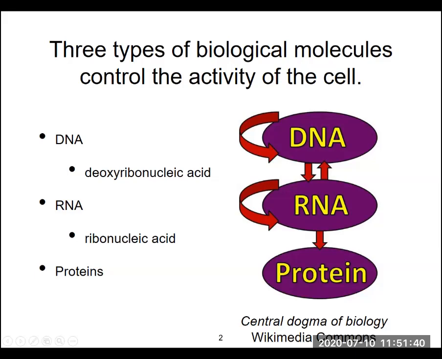The same type of thing occurs within the cell. We're going to have the DNA stored within the nucleus. That's going to be the important information that we make sure we don't lose, so we're going to keep it there. If the cell needs it, we're going to go in and make a temporary copy of the section we need, and that's going to be in the form of RNA.